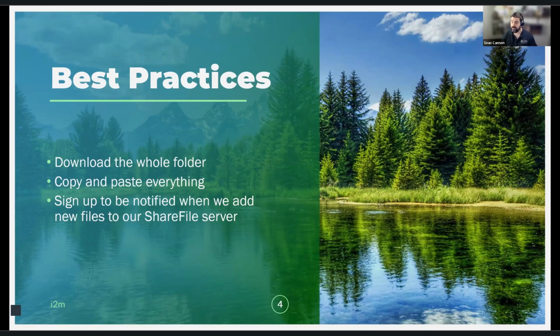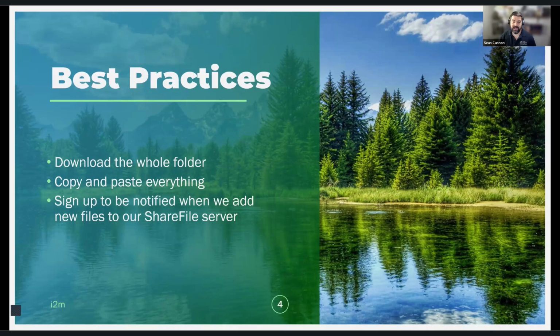Whenever there's a big update, you're going to get an email from us, and we're going to talk about the version, what we've updated, probably host a webinar related to that particular update. But in between those times, there are other small little changes that we're making that we may not just send an email out. So I would really encourage you to sign up for those emails. Those might be a little more frequent. There are weeks where you could get two or three of them as we work through bugs and fixing things.